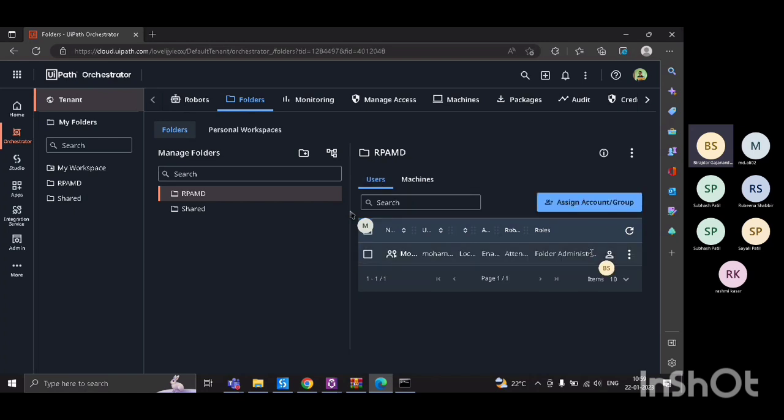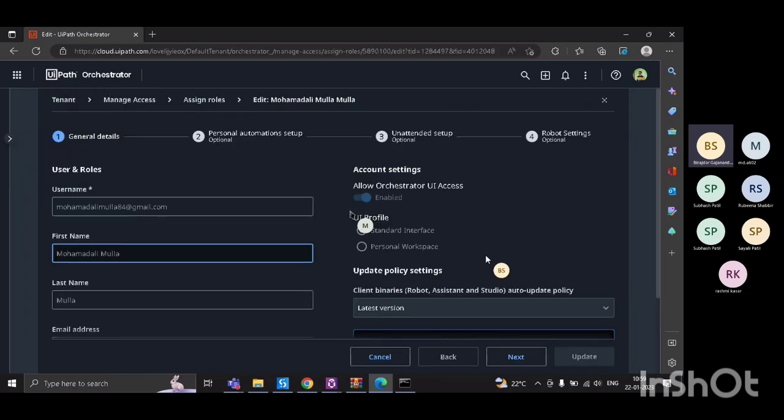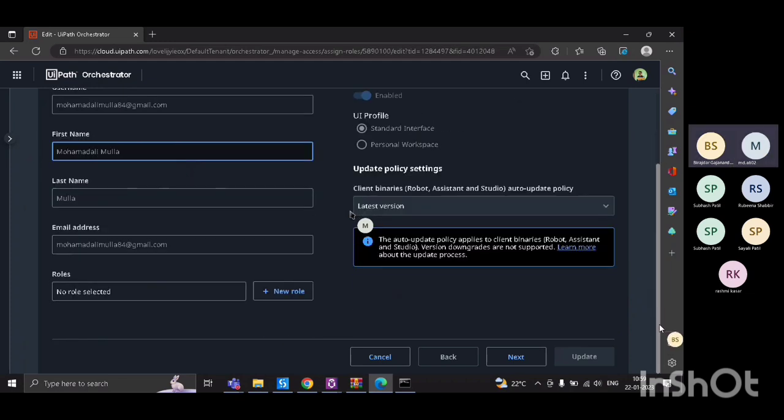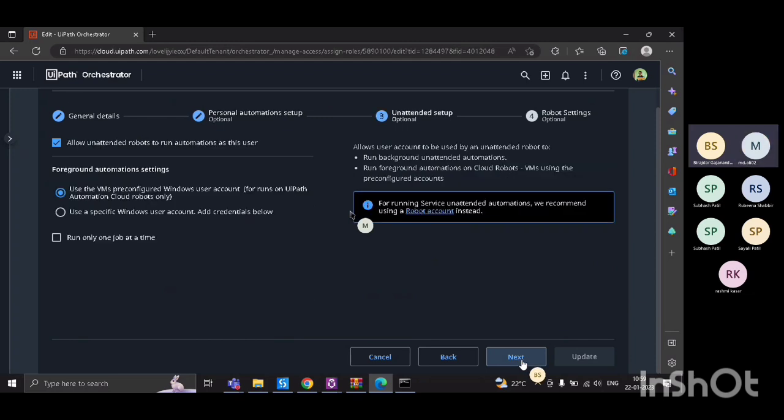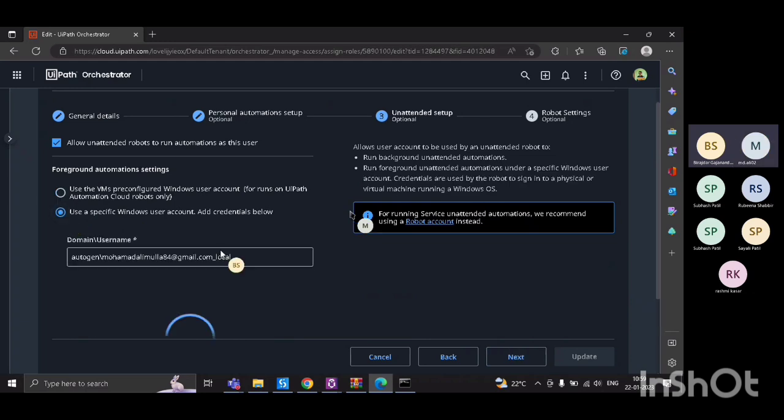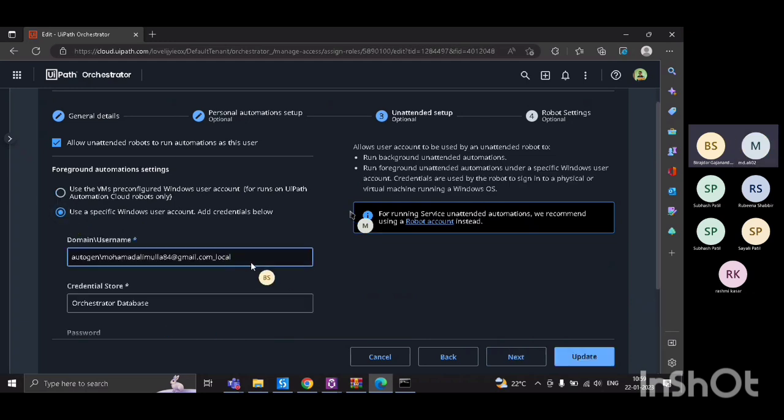For the user, you can just click on these three dots, edit, and in edit, click on next. One more thing you have to do: since you have a password, you have to use that specific password here. What is the password?